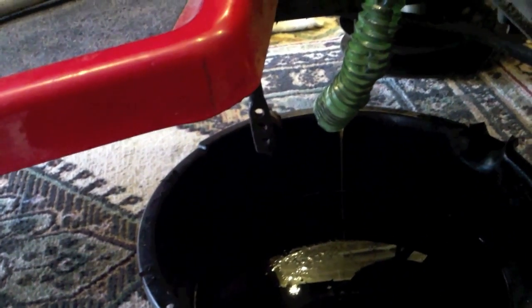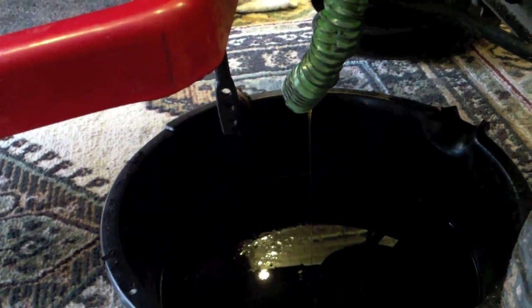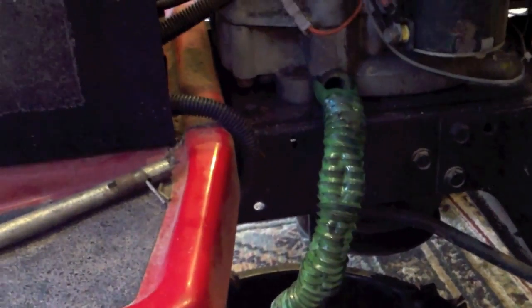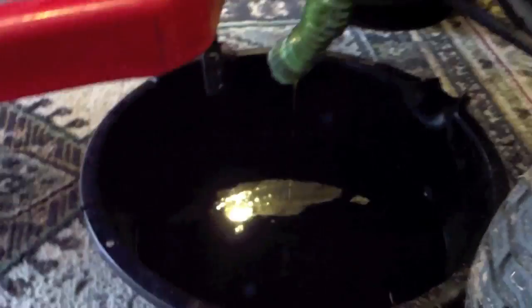Doesn't get everywhere. It still gets a little bit on either side, but not nearly as much as it would without it. And then I always have like a part of a quart of oil, and I'll always pour it down through it and just flush out the throat, although it just pretty much goes straight and pools. There we go. The last little bit's draining out.